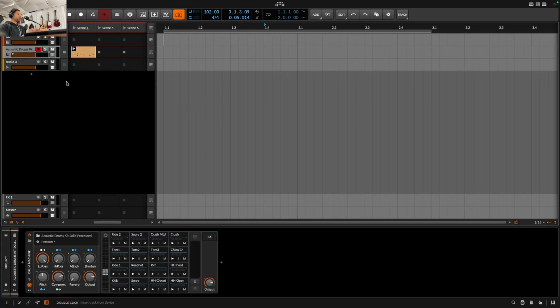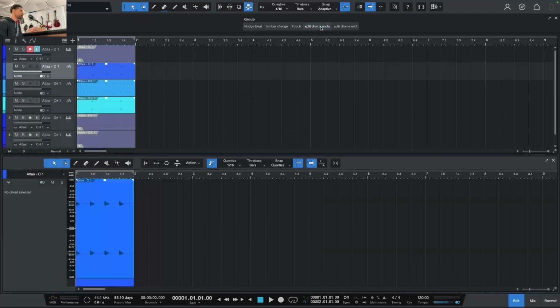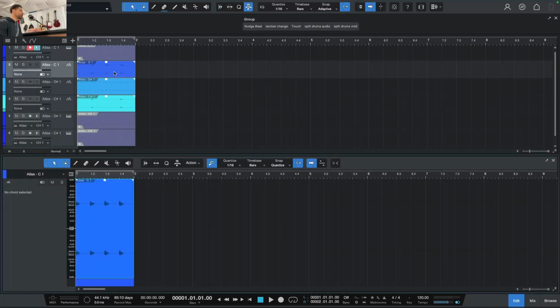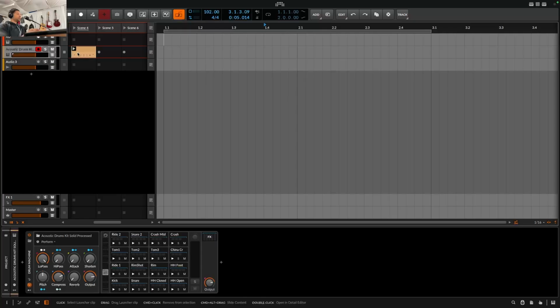See, this is Studio One. Look at this. I have a pattern here. Check out what I can do. This is a macro already created. I can hit split drums. Boom. It already split up all the drums in a separate channel. Simple. Now, Bitwig Studio can't do this, but I believe I found a workaround.